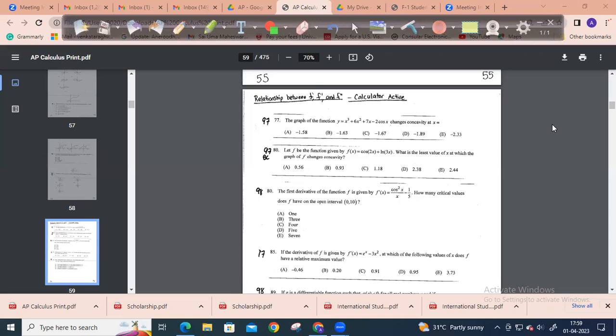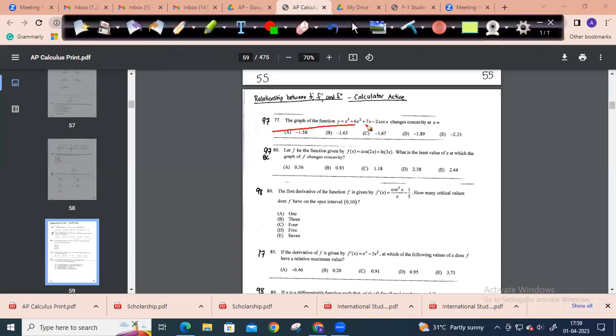There are two ways to do this. We need to find f double dash x, which should change from positive to negative, from concave up to concave down. But the function is so complicated you cannot do that. This question can easily be solved if you can graph it. Setting the graph window is also important. If you graph the function and check between 1 and 2, you'll not get anything.